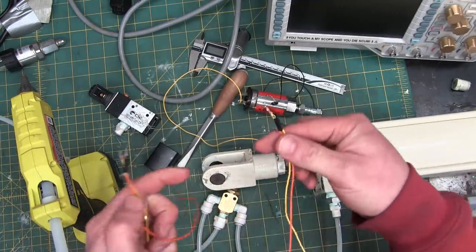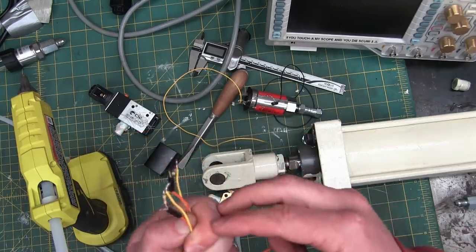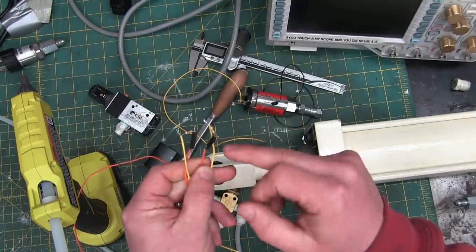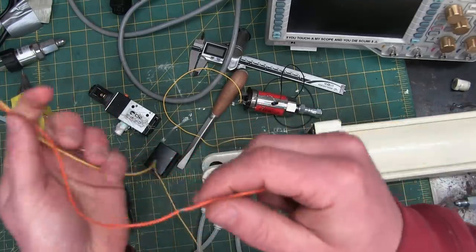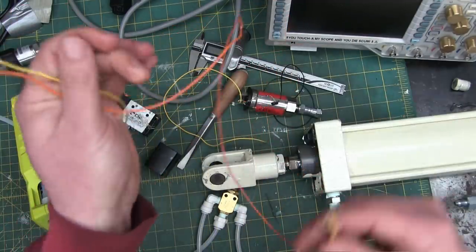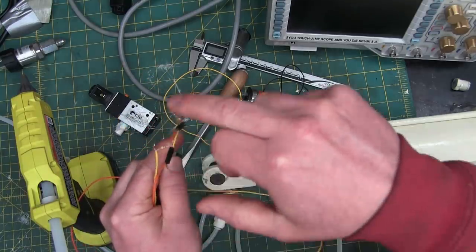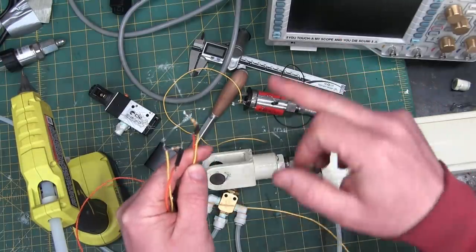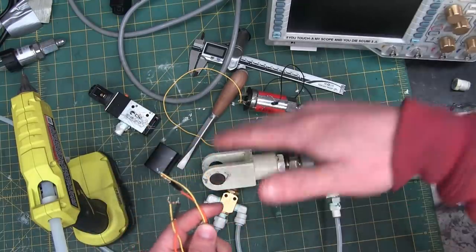So what looks like has happened is I put a burden resistor on here, maybe 400 ohms, something like that. And then these are tied. These are paralleled. And if we look, in the middle, it's stripped. Okay, so what I think we'll do here is we'll build a little circuit and then measure these in parallel so that when it actuates one, it'll trigger on here. And when it actuates the other one, it'll trigger on here the same. We don't care because it'll just go high or low.